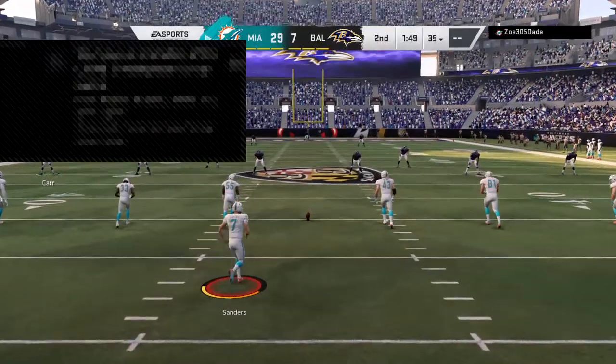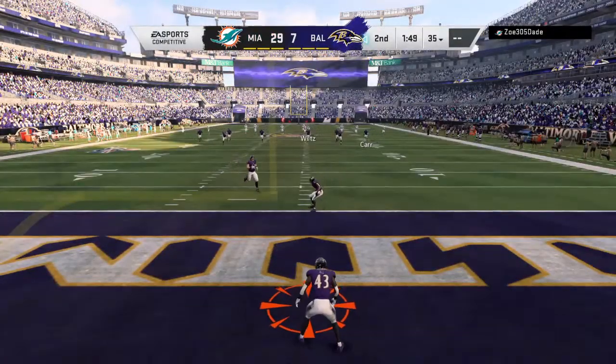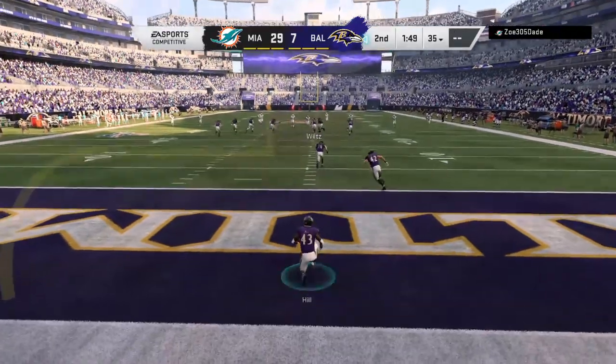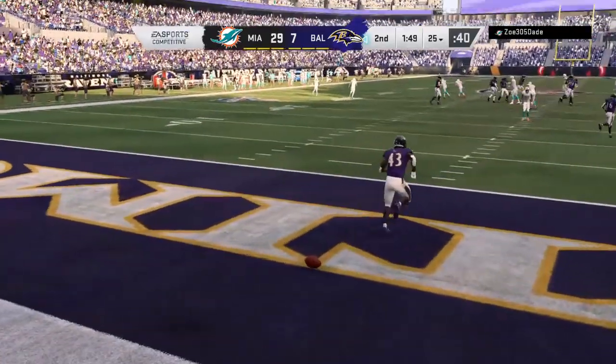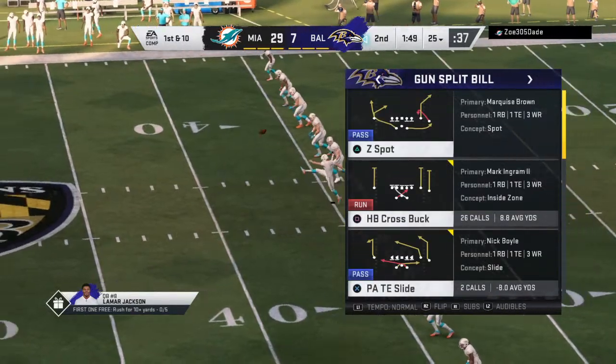Now he's back out there to boom this one away, maybe with some frustration after the PAT miss. This will be taken to the back of the end zone. The Ravens take over 1st and 10 at their own 25-yard line.